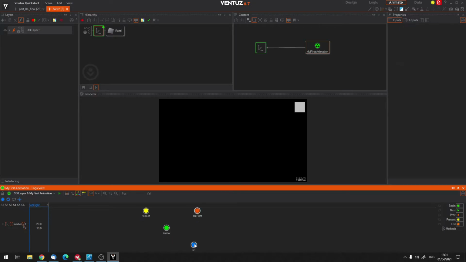Then we do the last two corners. That's the bottom right. And we jump there too. And this is minus 10. And we do the last corner. This is down here. Exactly, that's the bottom left. Here we go. And we select that too. And we tell it, minus 20. Here we go. Okay, so now we have defined all those states, right?